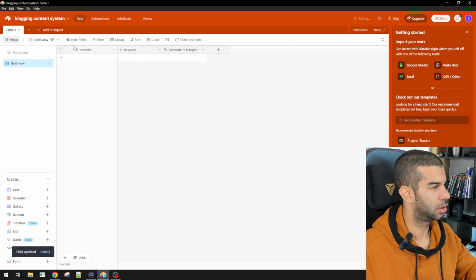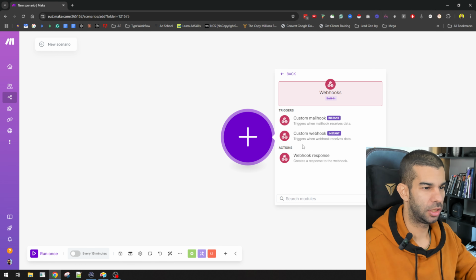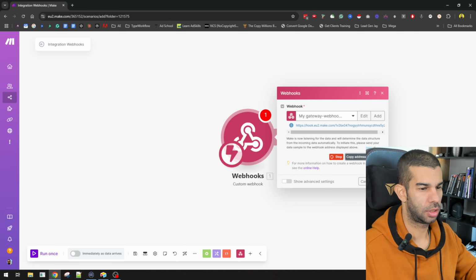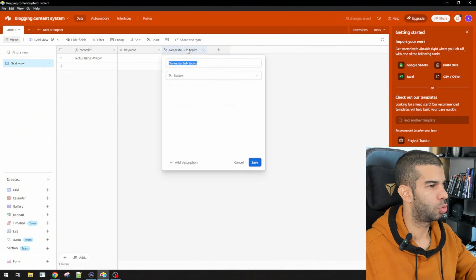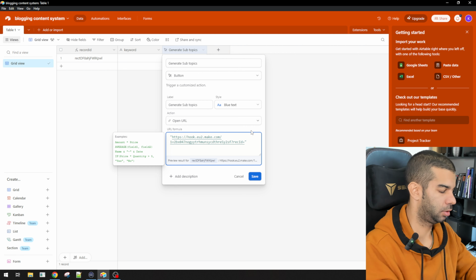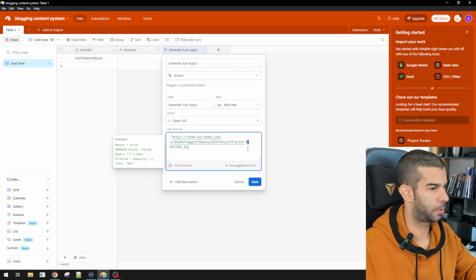Now, the way I like doing this is to go to my Make.com, and I will start with a webhook because this will be listening for incoming data. So I can hit create a new webhook here, copy the address to the clipboard. And what I want to do is essentially be able to, when someone presses this button, trigger this webhook. And what I'm going to do is pass along the record ID of this record. So I'm just going to say and record ID, just like so.